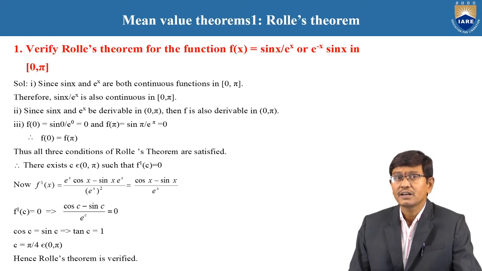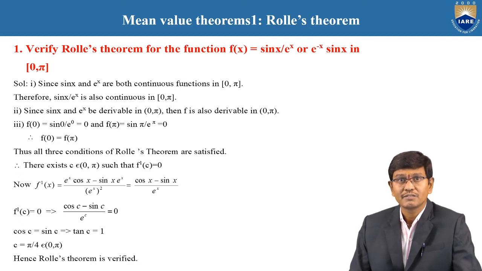According to Rolle's theorem, is f(x) continuous or not? Clearly, while observing, sin x and e^x are both continuous functions, because sin x is a trigonometric function, and moreover the limits are between 0 and pi. It clearly satisfies the condition of Rolle's theorem. And e^x, an exponential function, is also continuous on 0, pi. You take any value between 0 and pi, the function is defined; all the values are finite values only.